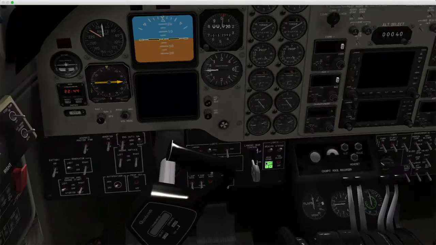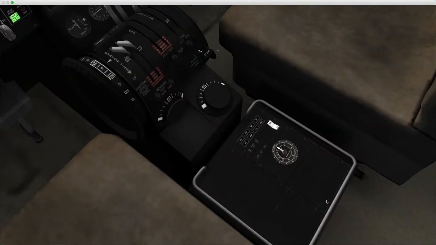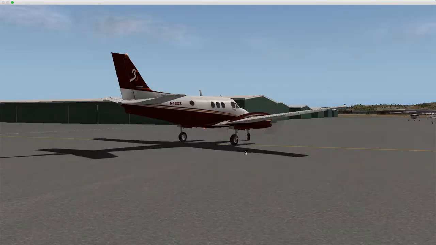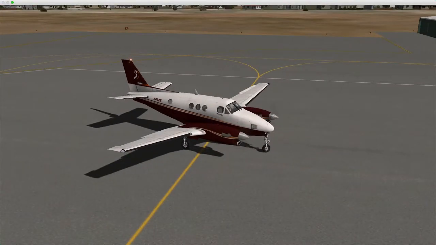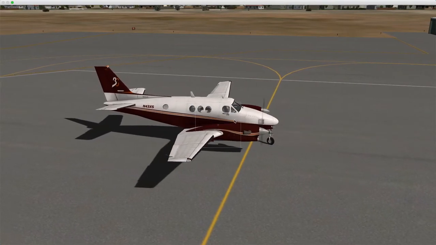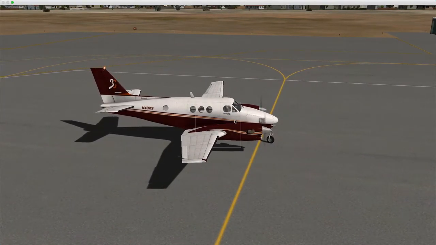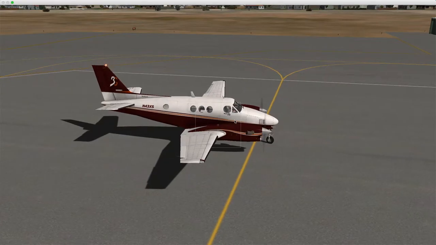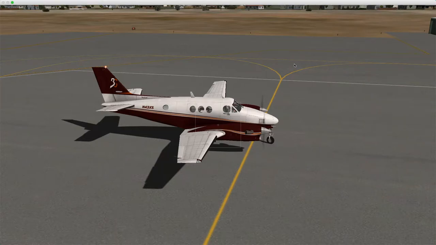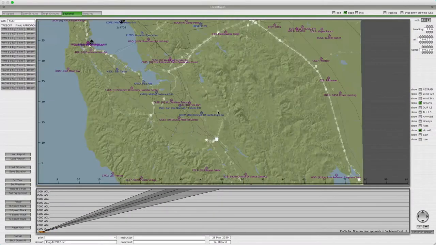I don't know how to turn that on. Yeah, I think we could taxi now. Shift 4. Yeah, we can taxi now. I'm going to do something that's called a pro gamer move. I'm going to taxi with reverse thrust. Alright, so I'm going to show you where I'm going to taxi.